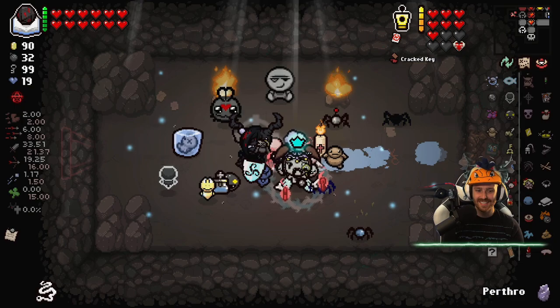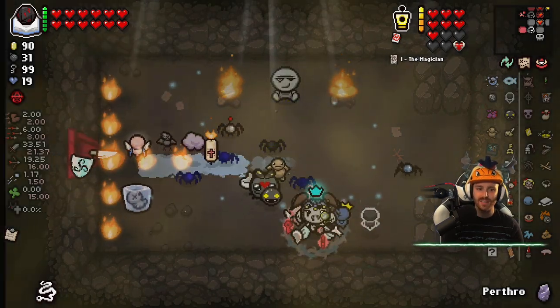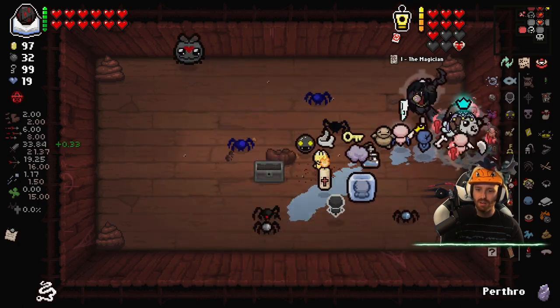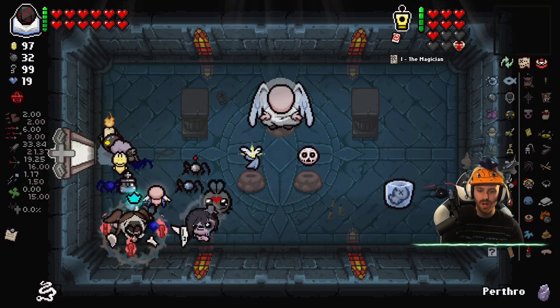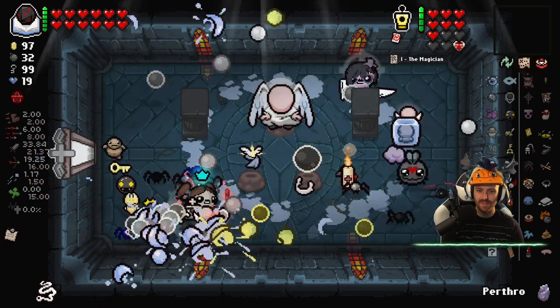Oh, that it was there. Why is that glowing? Oh, you have a cracked key. Cracked key. Yeah. Sin's on crack, y'all. Ooh. Do you want to charge up? No. You should.